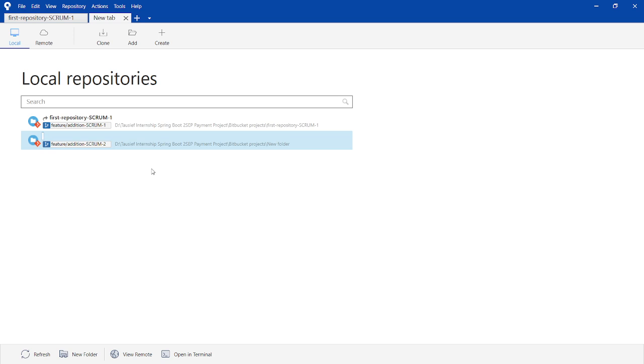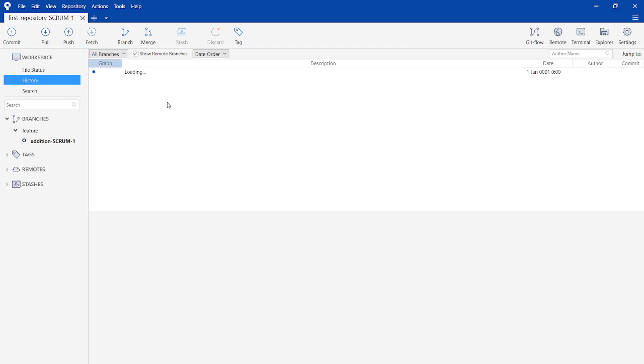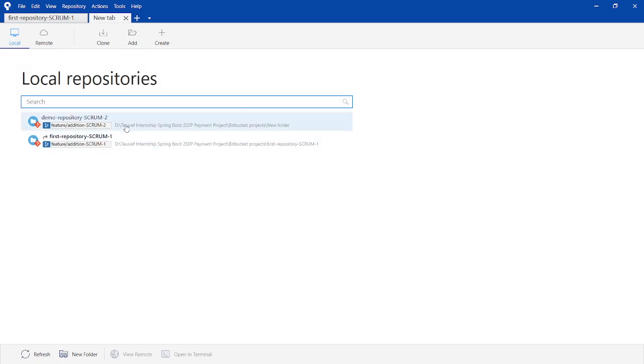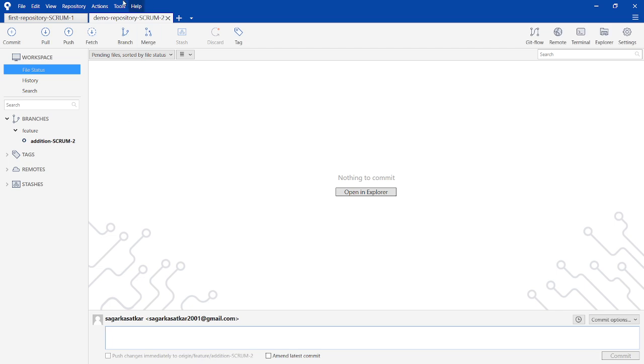I'm renaming it as demo repository, demo repository scrum hyphen 2. I'm opening this repository. I'm opening this scrum 2 repository now.